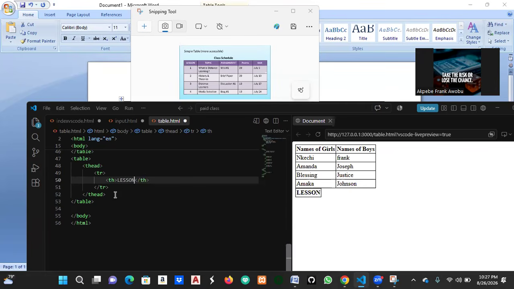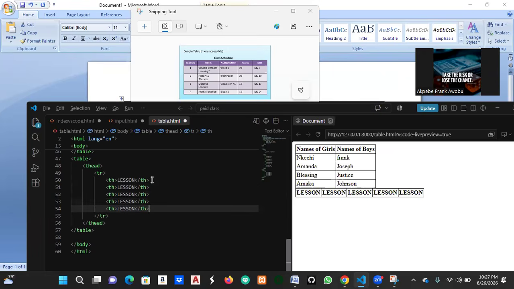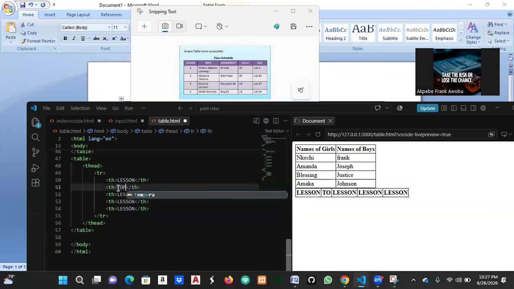The second one, I'm going to copy this into different places. Then I'll just edit them. The second one is topic. The third one is assignment.